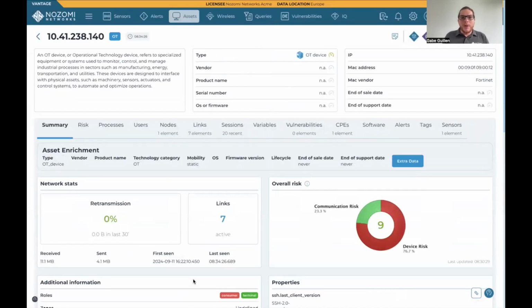You can come up to the same page and have a look at all this information that we had for the HMI at the very beginning of this presentation. But in this case, it's going to be applicable to one particular device. What's very interesting about this is that I'm getting the latest and the most risky assets, the 30 most risky assets. And I did it by building a query based on this information that we have gathered in the form of asset risk. So it is very interesting. It is something that is worth having a look at. And if you have Vantage, don't hesitate and have a look at the asset risk set of information.